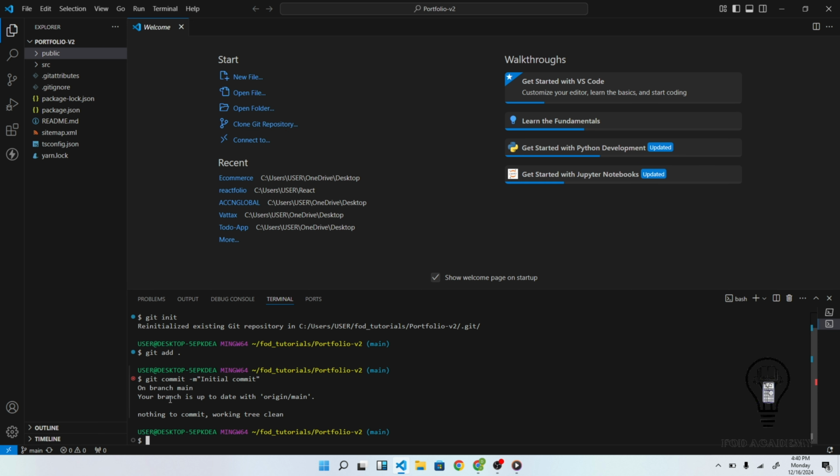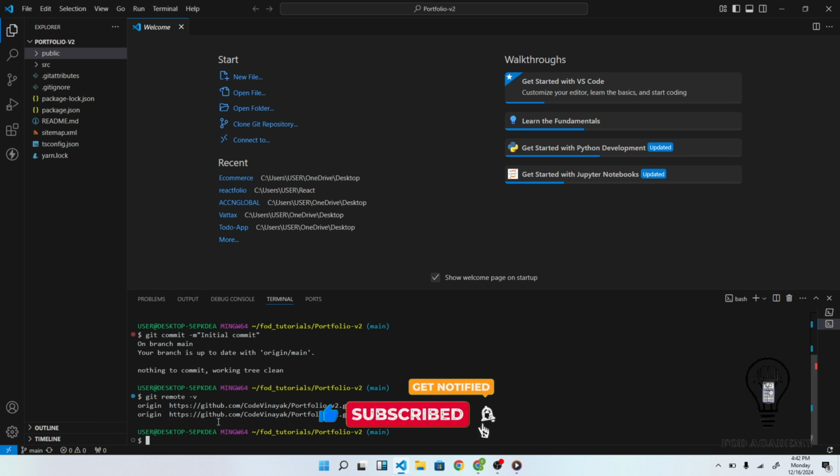So, well, your branch is up to date with origin. Why do we have this? We have this because the branch is still making reference to the repo where this app was cloned from. So to check the repo which is being referenced, all we have to do is to type git remote -v.